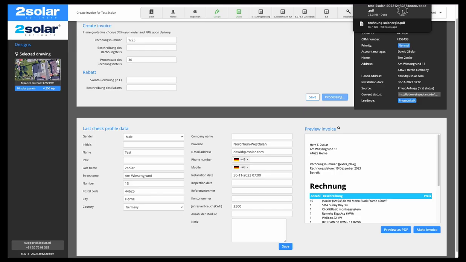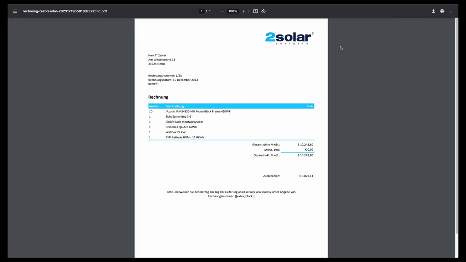So the invoice was generated. Now we can open it, and now we can see this is the invoice. As I said, the templates are 100% adjustable, so the customer can change the template how he wants. We deliver standard templates with our invoice module, and the customer can also use our template when he wants.